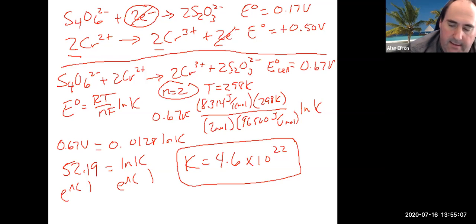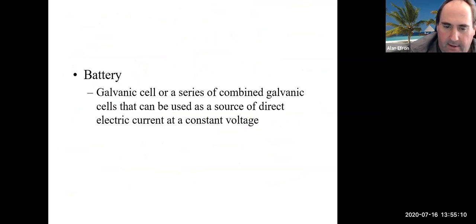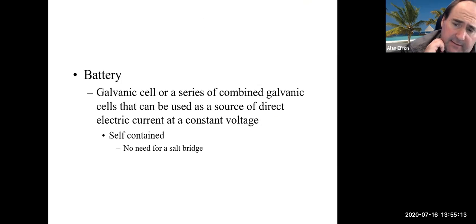All right. Now I think we'll get into batteries. So let's talk a little bit about batteries. We're going to see some different types of batteries. You're not going to really be asked to write any of the half reactions or anything like that for any specific battery. We're just going to go through some different types and some characteristics of them. But basically what you need to know is how a battery is similar to a traditional galvanic cell and how it varies a little bit from a traditional galvanic cell. Again, you're not going to be asked to do any specific equations for any specific batteries that we see.